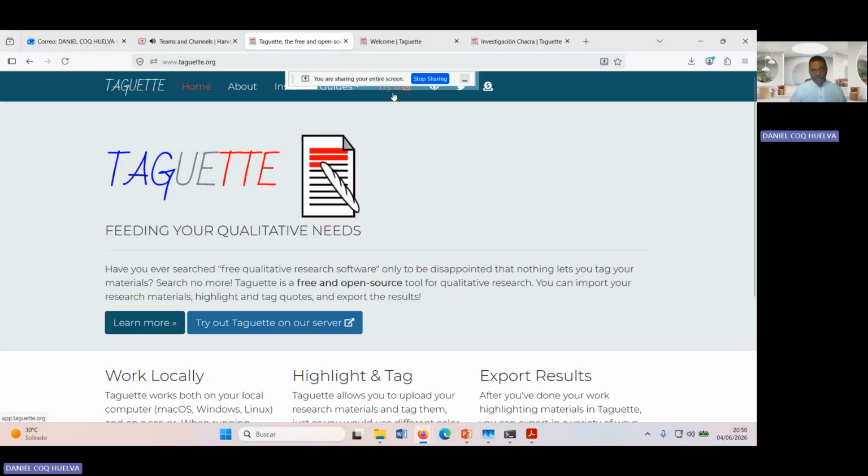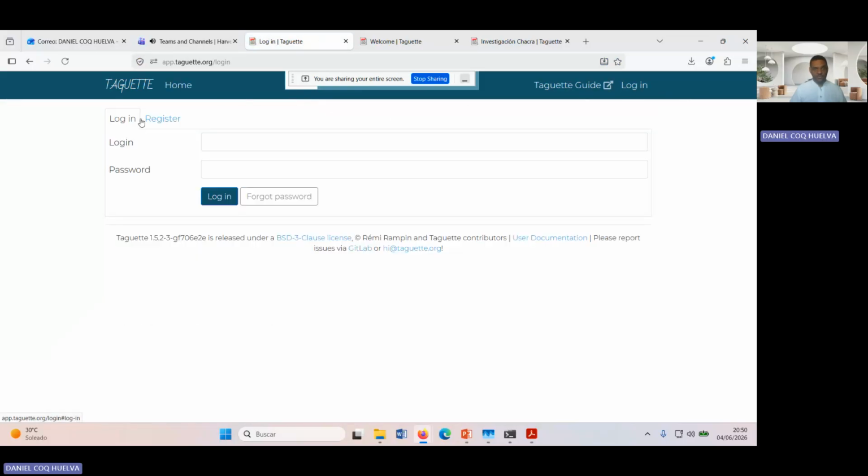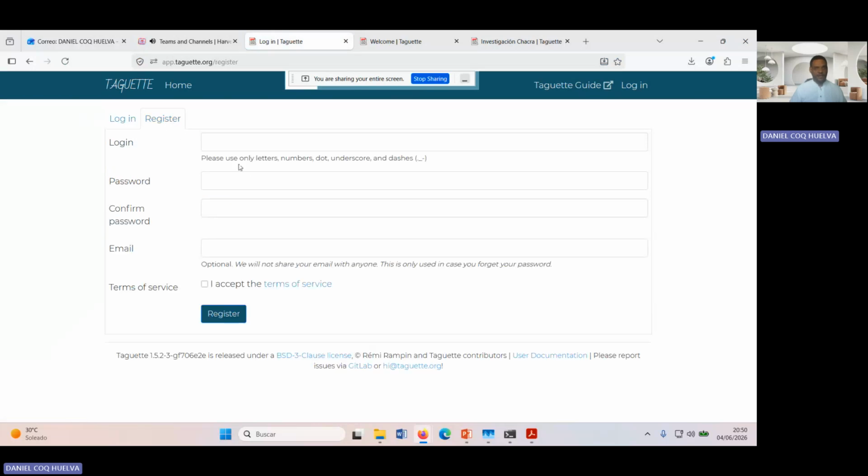So we go there, try it, and we have to log in in order to have access to the program, to the software. So in this case, the first thing we have to do is to register. Here, it's possible to register.